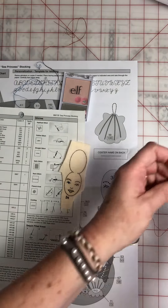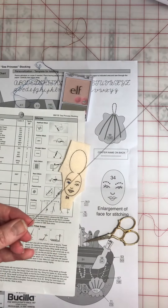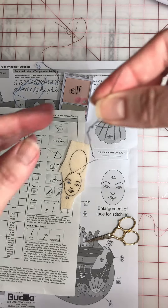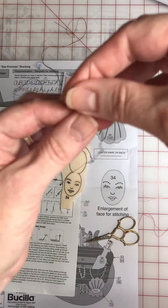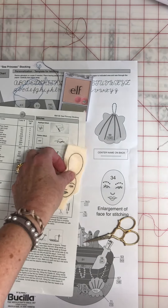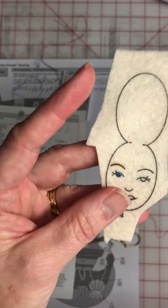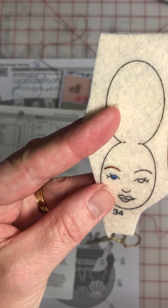Next I have the charcoal. When I'm working with pieces like on a face, I only use an 18-inch piece of floss, put one end through the needle and all the way down to the other end, make a knot. I work with 18 inches just because it's easier to work with. I don't get tangled as much. It just works better for me.